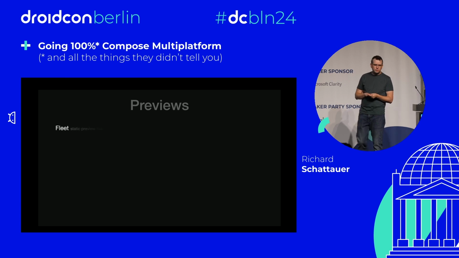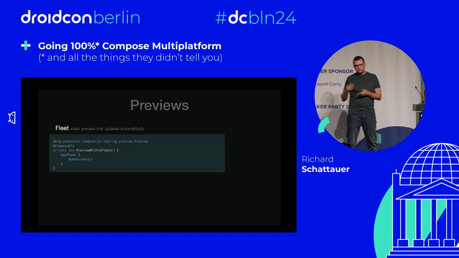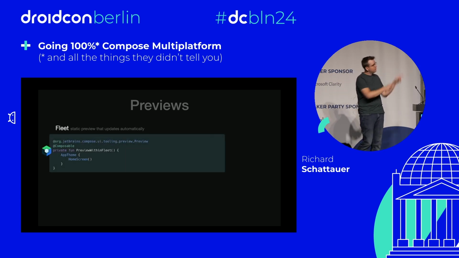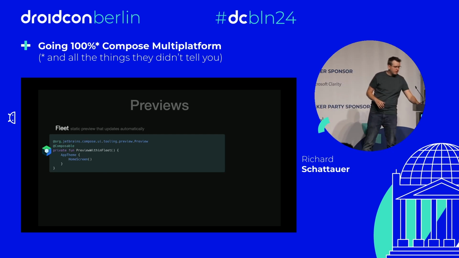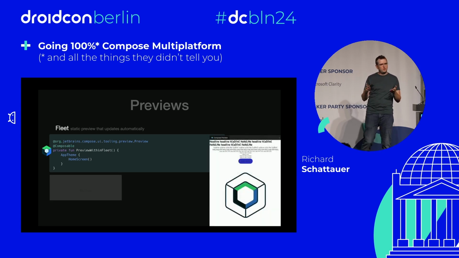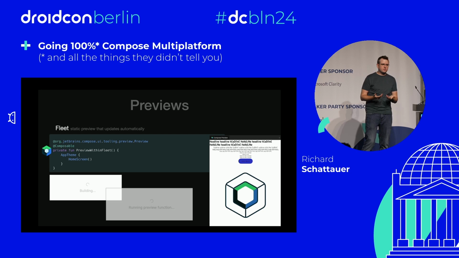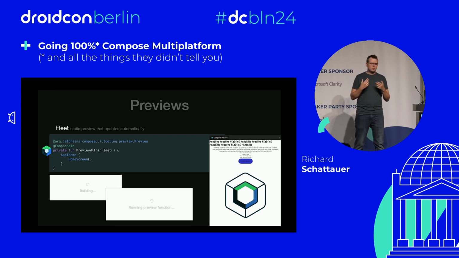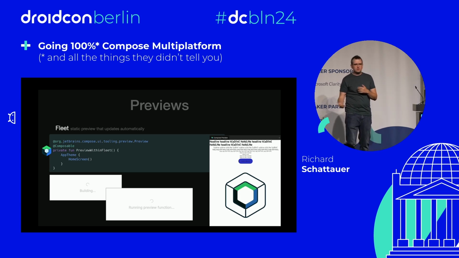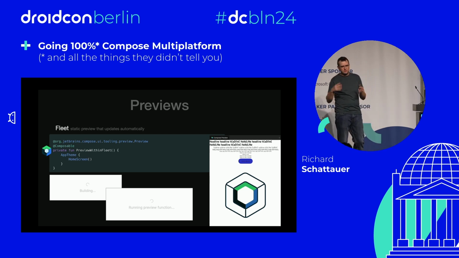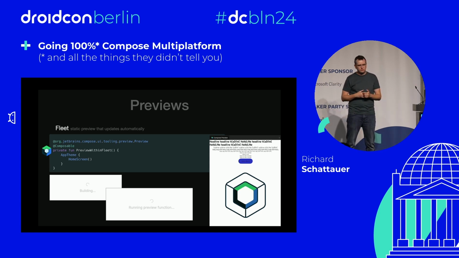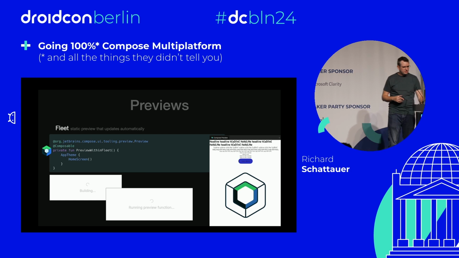And there is the third one, which is Fleet, so a different IDE. The story there is a little bit different. If you use Compose Multiplatform preview annotations, again, this is another fully qualified name here, you automatically get the icon next to the function. You can click that icon, and once you click it, you also see the preview window. When you change stuff within your composable code, it runs or builds everything and then shows you the update. So it's a plus side, it's better, but again, it's just a static image. So you can't click, you can't drag, you can't live edit as you are used to on Android Studio. I don't know what the future brings. Let's hope something good.